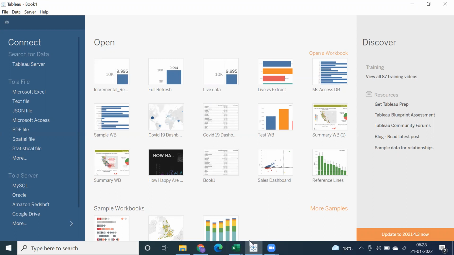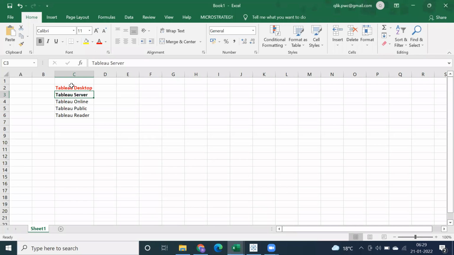So in general, whenever you are going to install Tableau, you'll get a predefined folder, which is My Tableau Repository. But I'll showcase that. Because they have provided some sample Superstore data, which is retail domain data.